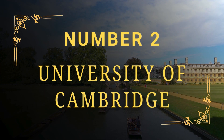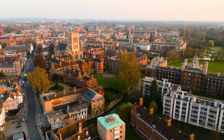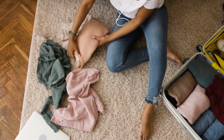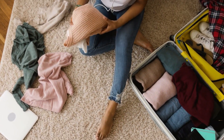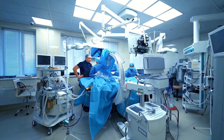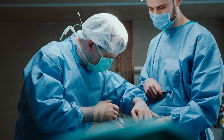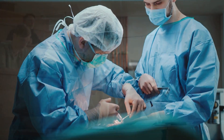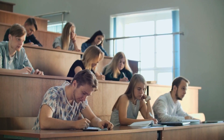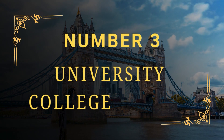Number 2: University of Cambridge. The University of Cambridge was founded in 1209 and the medical department started working in 1540. It is the fourth oldest university in the world and it welcomes international students from more than 140 countries. The direct connection to hospitals, patients, and clinical research will allow future doctors to be ready and educated for any job, position, and situation. They proudly stand by the principles made centuries ago while improving the quality of their work every day.